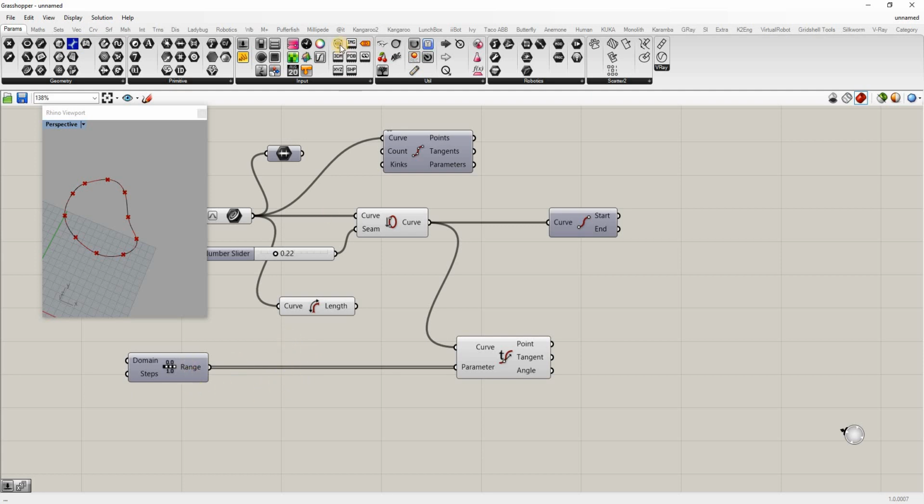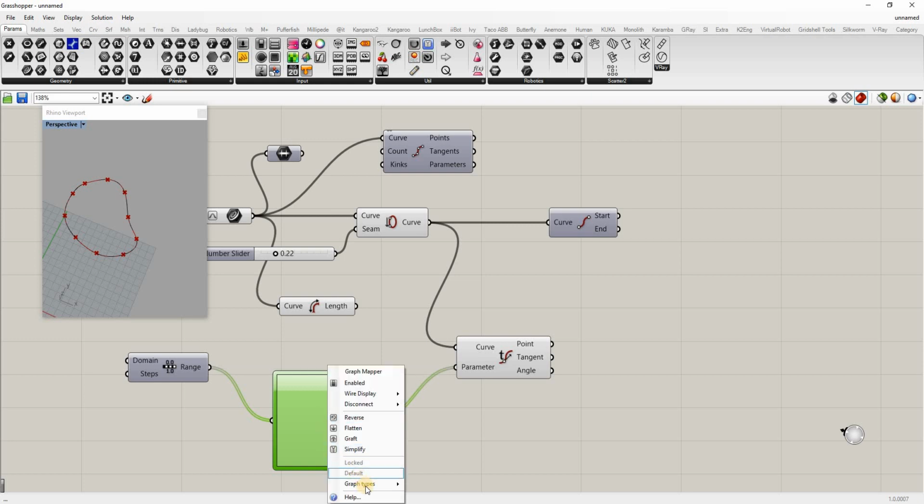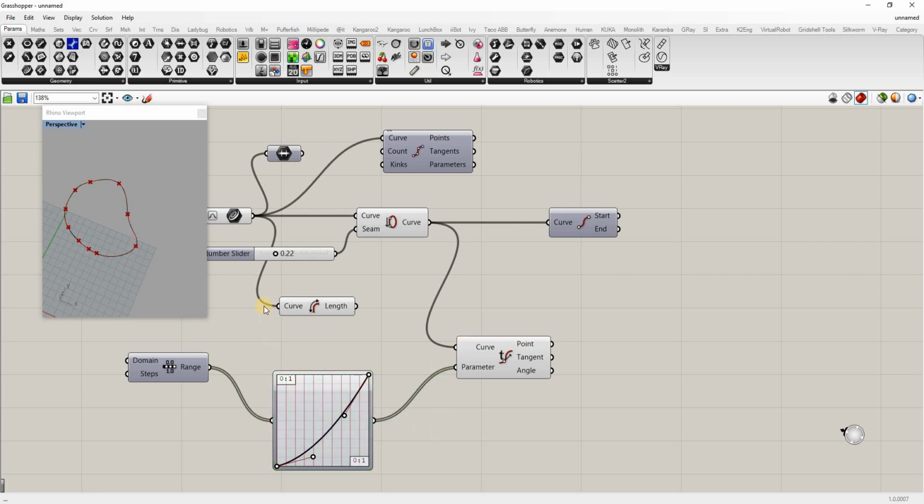Now I can also take these numbers and plug them through a graph mapper. We were doing that the other day in class. And I can skew how these are arranging themselves along that curve. So the parameter allows us to pick a point on the curve that's not dependent on length, but then also allows us to stretch and bend that parameterization around while keeping some consistent relationship to the existing curve.